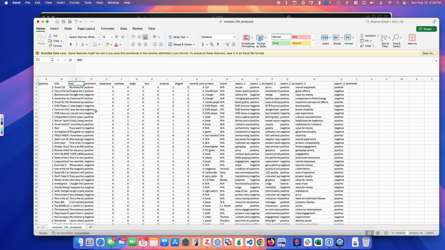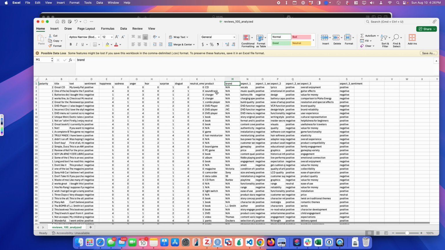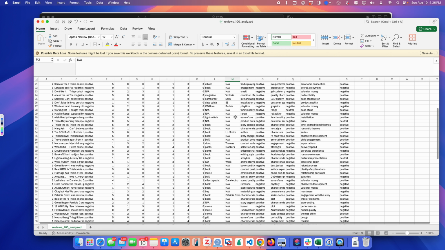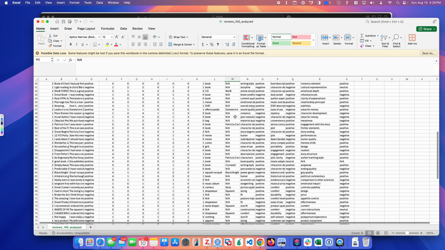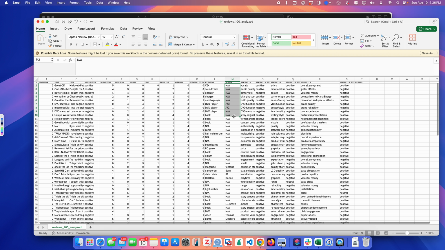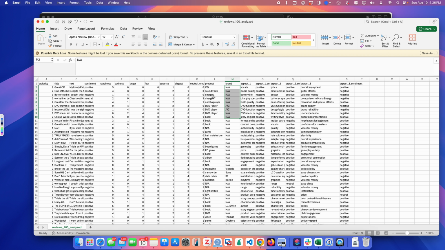That's pretty good. But let's take a look at a couple of reviews to understand whether it has done its job well. Before we do anything, just quickly take a look at the product and brand columns, because this information is not available for all the reviews. You can see that products are missing for a few of them. It is difficult to determine what the product was. Similarly, brand is missing for many of them, which I also noticed when I went over those reviews. So that is not a surprising thing at all, but it has done a pretty good job of extracting product categories at least, which is good news.